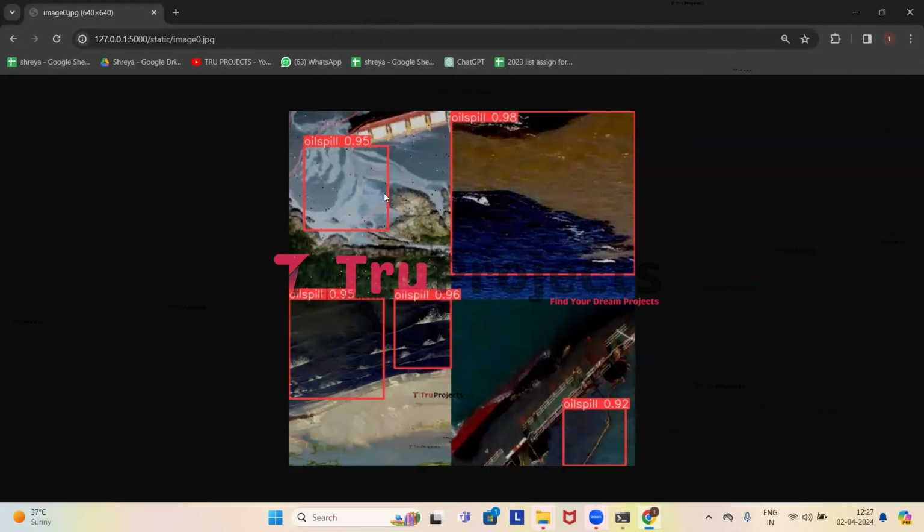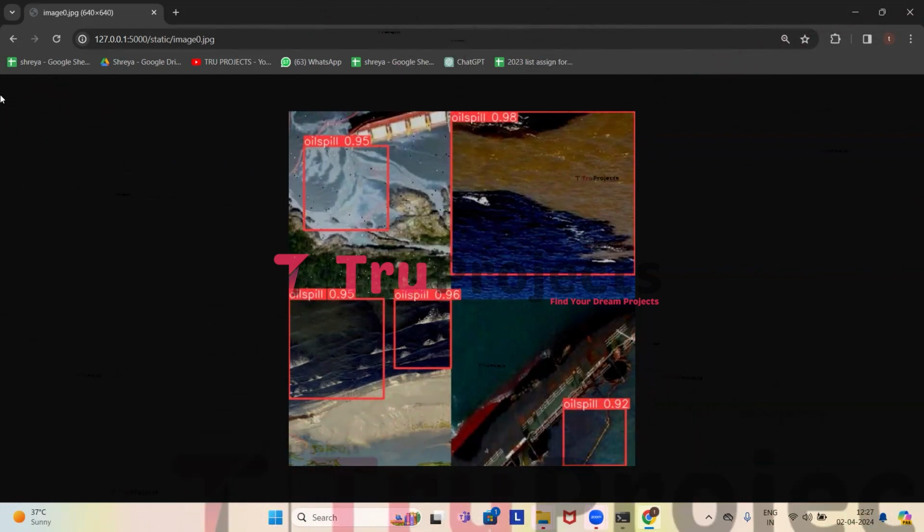Here we can observe oil spill is detected. Here also we can observe oil spill is detected. So there are 5 oil spills detected in this image. Generally, it will detect oil spill when there is a color change, that is, it looks multicolor in the water, or where there is a thick layer in the water, then it detects the oil spill in the water bodies.